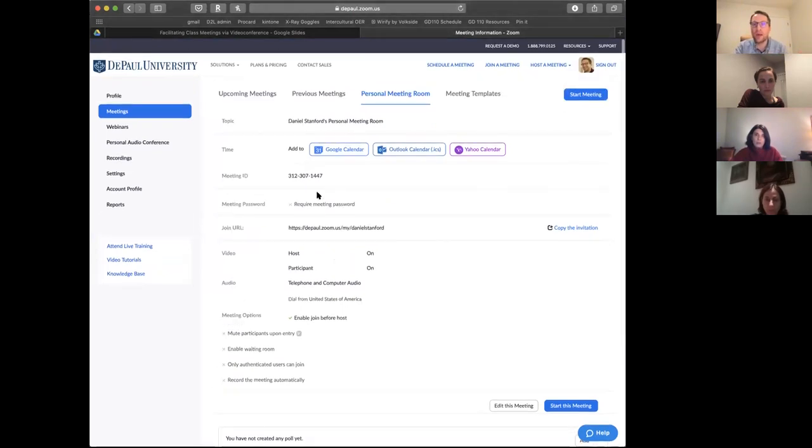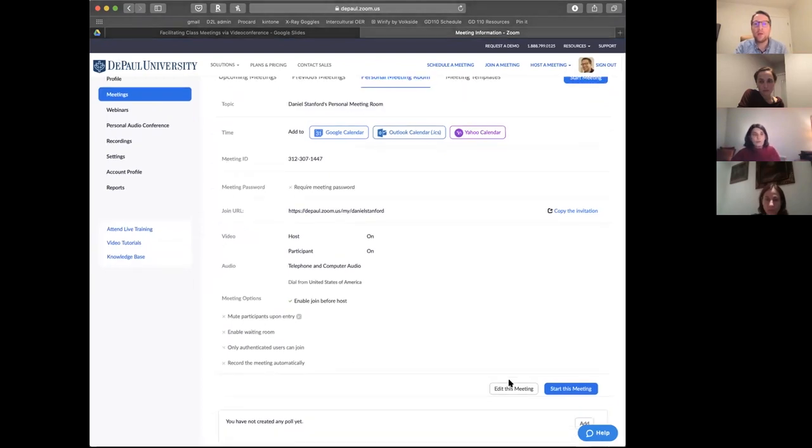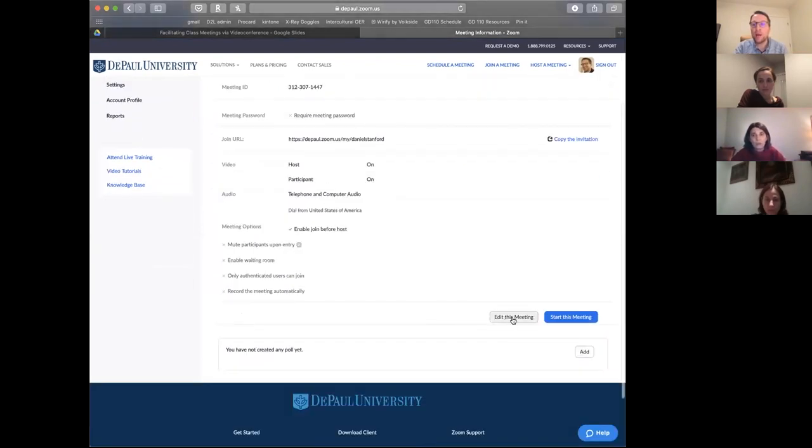Remember, this is the one where I found my address for my personal meeting room and copied it. Now, if you click this edit this meeting button down here, this is the spot that will allow you to change these types of settings. So remember earlier I mentioned that I set it up so that everyone was muted when they first come in the room, their microphones are muted. That's where that option lives.